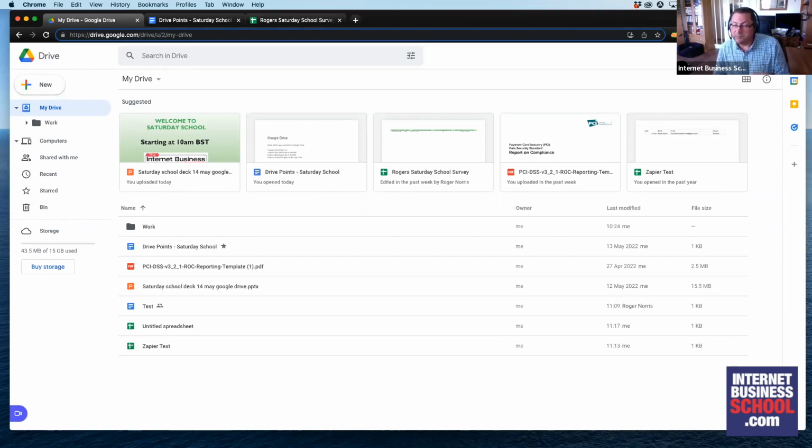Billy says, is Google planning to include all tools in its Drive to make it a one-stop shop for the future? They're always adding new stuff. You've just seen that I've been logging into the sheets on here and it says new feature. There's always something new coming in. They're always pushing it forward to add new functionality, because Google want you to use their stuff. They want Microsoft to burn and wither, and vice versa.